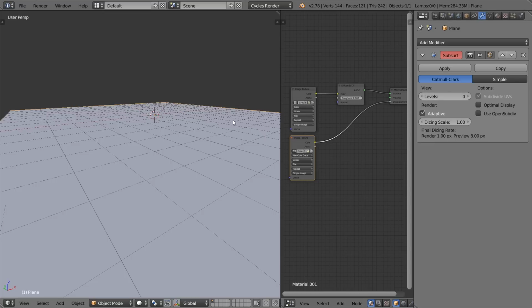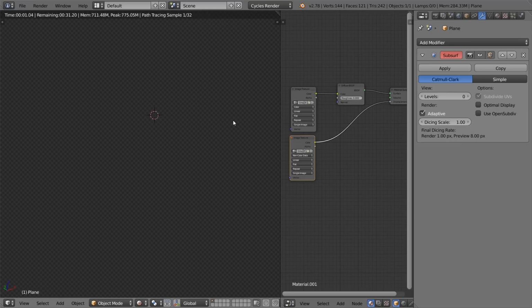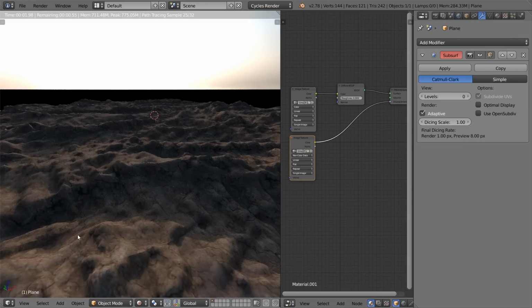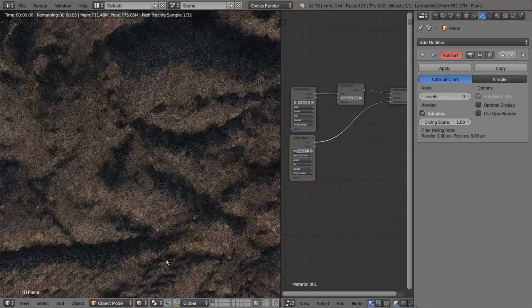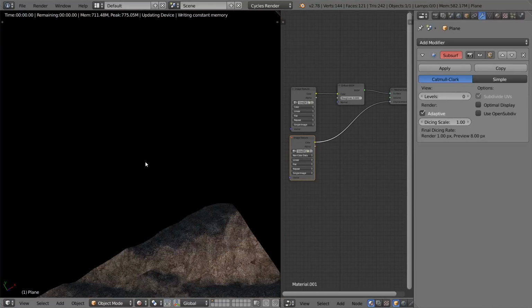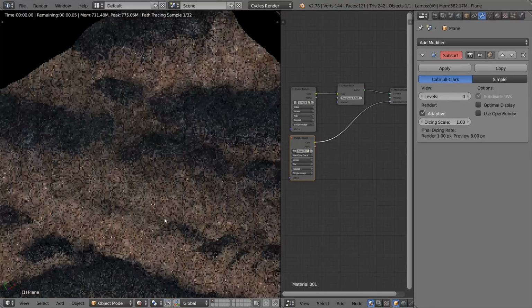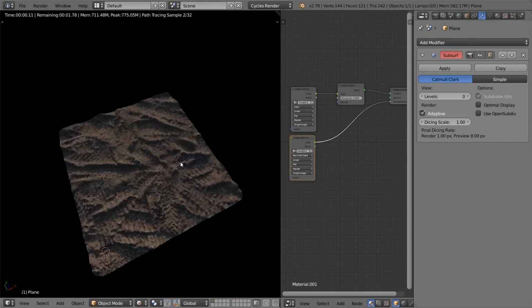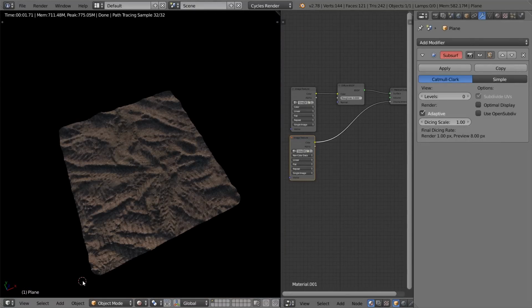Now, if we hit Shift Z to go into render mode, check this out. Boom. All right. So what it's doing here, you might not be able to notice much, but from the point of view here, the points that are in the foreground are going to be more subdivided than the stuff which is, oh boy, I've gone too far, way in the background. Now you can't really see much in this example. If I zoom out, you can see what it's doing there. So down there, it's gone super detailed, and over there, it's less detailed.